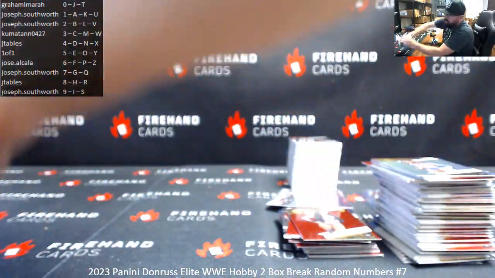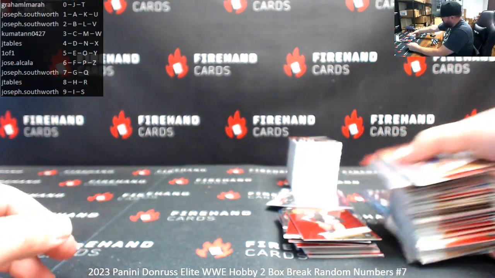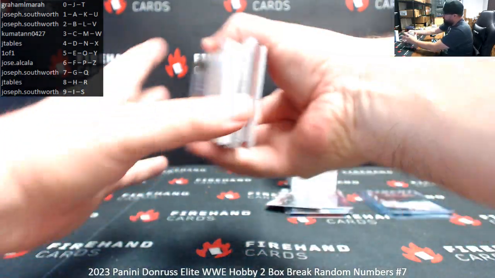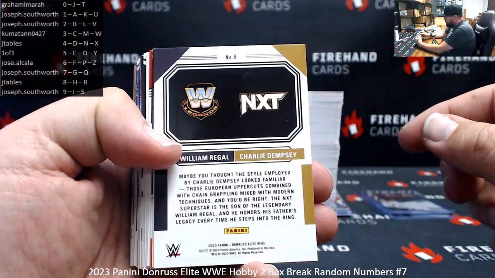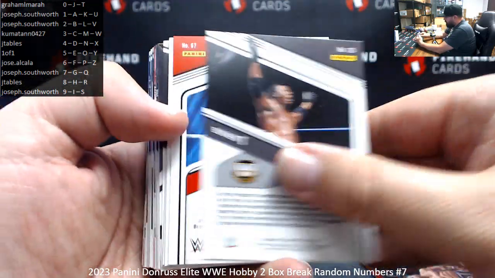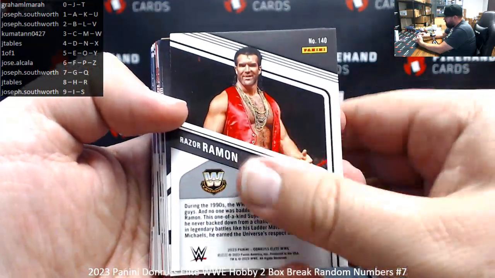All right. So, more base cards here. Okay, I'm going to re-up numbers on the inserts and parallels that we got that were not numbered, so you guys will have an idea of what cards to expect in your shipment in addition to the base cards. Regal and Dempsey, 8. Piper Niven, 9. Xavier Woods, 3. Booker T, 5. Nikki Cross, 7. Hulk Hogan, 7. Lita, 5. Razor Ramon, 0.